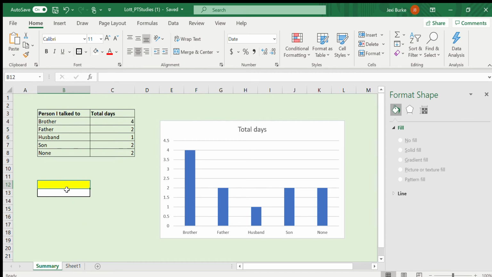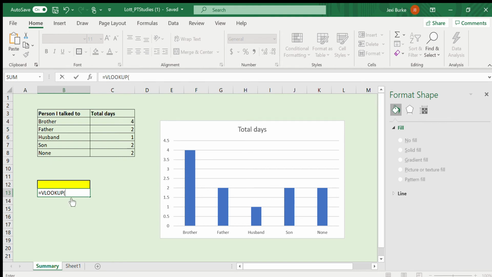So I'm going to start out by clicking on the function. The place I'm going to put the function, I'm going to put equals, there it is. So I'm going to hit tab. Okay, so it wants the lookup value. The lookup value that it's searching for is going to be whatever's put right here. So I'm going to click on that, and I'm going to anchor it by hitting F4, comma.